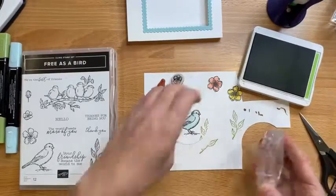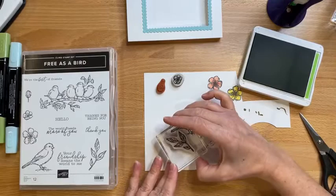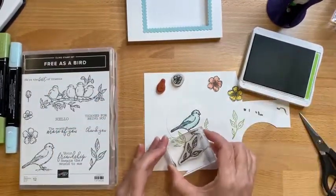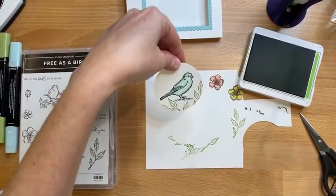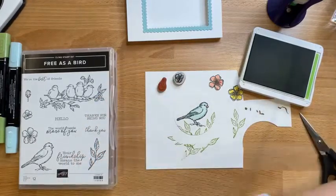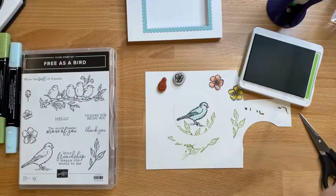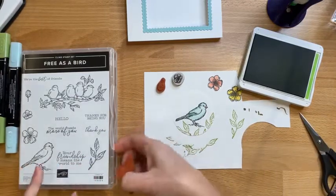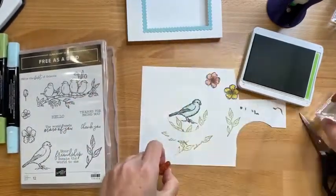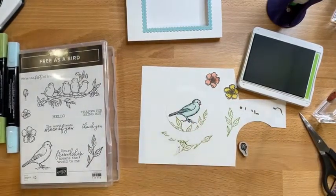Oh, yeah. I kind of... Ooh, yeah, like that. Looks like he's sitting in the trees or in the leaves, right? That's what I'm going for anyways. I feel like my screen is super bright today. Sorry guys, I gotta grab another ink.